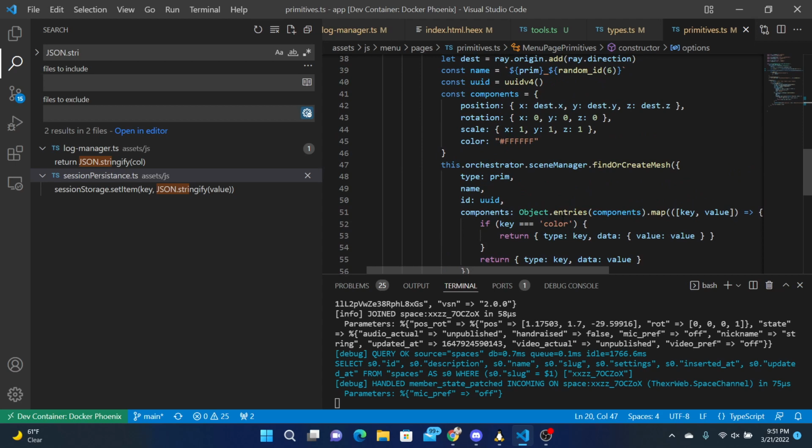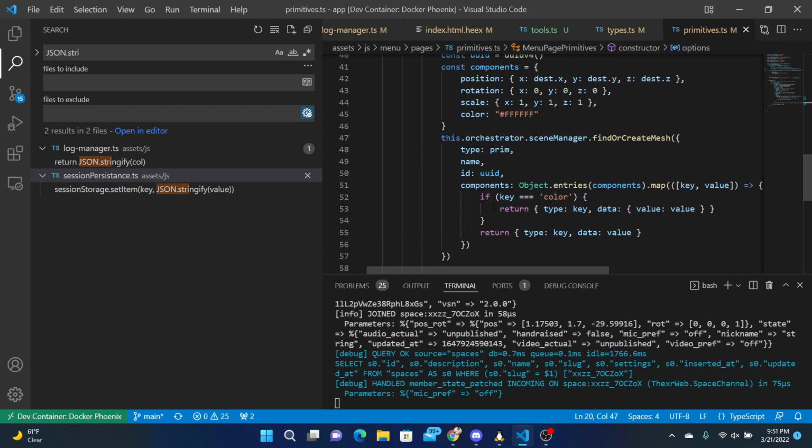If key is color, any sort of component, it's wrapped in there, so you actually set a color component on there. I'm gonna wager this doesn't need a color component on it. It will just have a default. So what happens if you just take off the color?